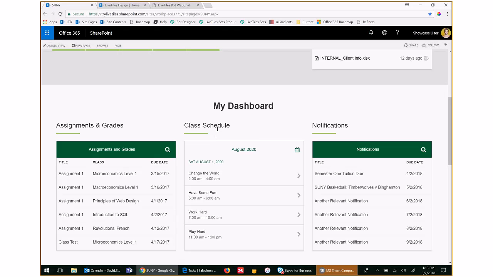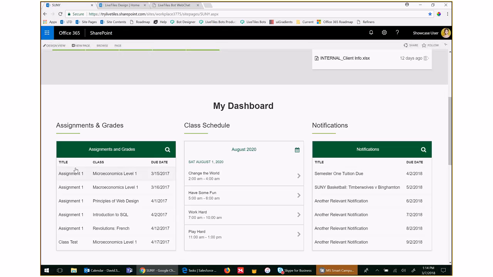Thankfully, we now live in the wonderful world of REST-based APIs, which effectively provides us mechanisms to go and make a request for that information and to render it out inside a single portal experience. So you can see here that I have the concept, and this comes from a real portal that we have done with a university based up in New Hampshire, an Ivy League university, where what they wanted to do in their portal, which is called Connect, for their students, is to bring assignments and grades and notifications from their particular student management system into the Office 365 portal.